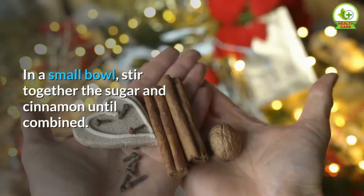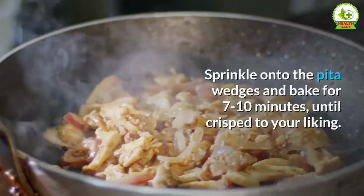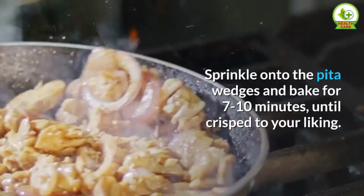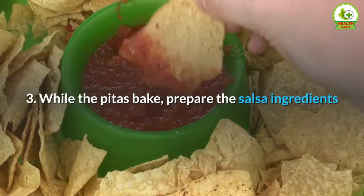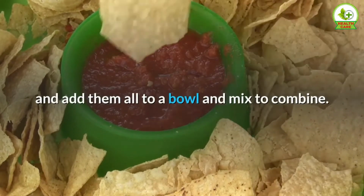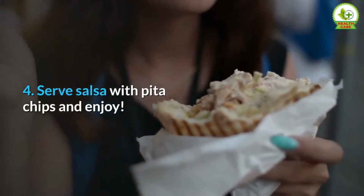In a small bowl, stir together the sugar and cinnamon until combined. Sprinkle onto the pita wedges and bake for 7 to 10 minutes, until crisp to your liking. 3. While the pitas bake, prepare the salsa ingredients and add them all to a bowl and mix to combine. 4. Serve salsa with pita chips and enjoy.